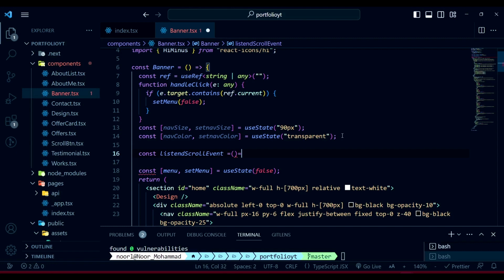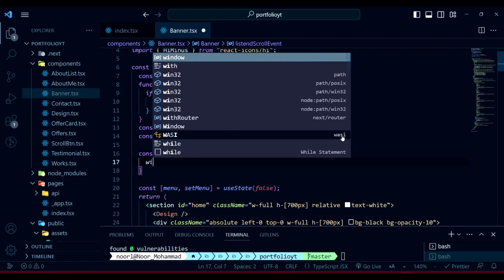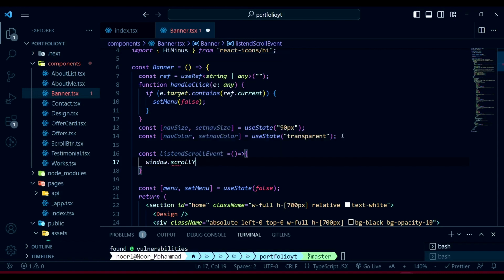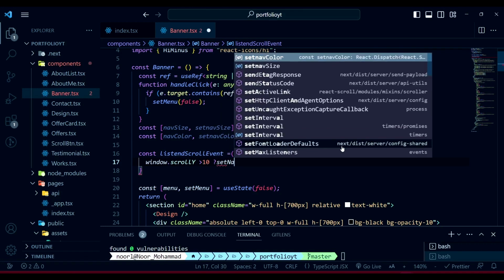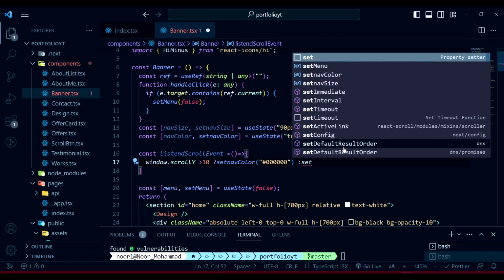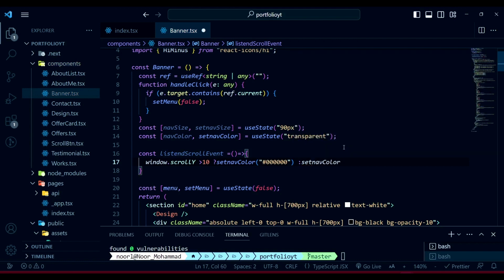And inside that function, of course, it will be an arrow function, and I'm gonna check window.scrollY, the level of Y, and if it's more than 10, I'm gonna call setNavColor, and that color I'm gonna put as fully black. Now if it's not more than 10, like if it's the normal level, I'm gonna call setNavColor and it will be transparent.